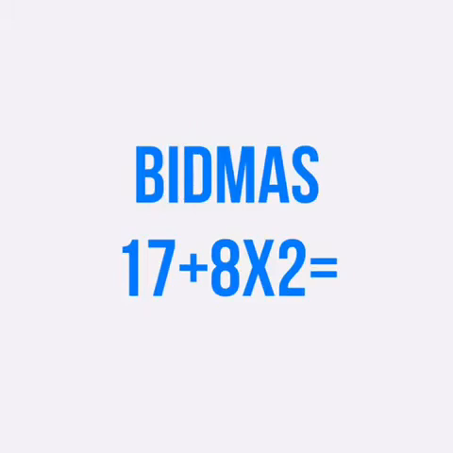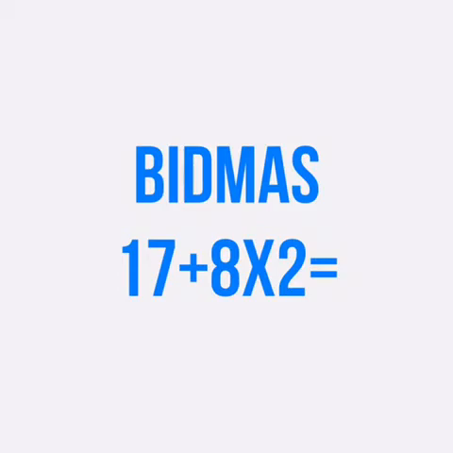Okay, so let's try out a few examples. When I'm doing BIDMAS, I like to write it on top of the question so I can work through systematically. Have a look here: 17 plus 8 times 2. First I'm going to look for any brackets. No, none of those. Then I'm going to look for indices, something like 2 squared or 2 cubed. There's no indices here. Next we're going to look for division. Nope, none of that. Multiplication. Yes, we've got a multiplication. We have 8 times 2, so let's work that out first. 8 times 2 is 16.